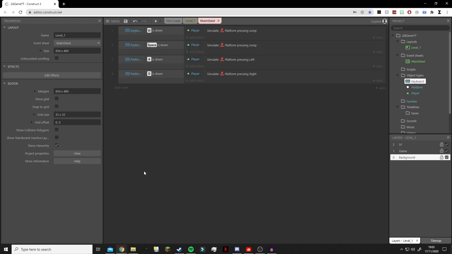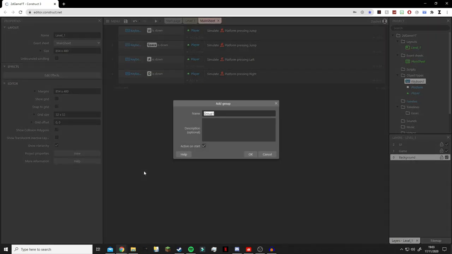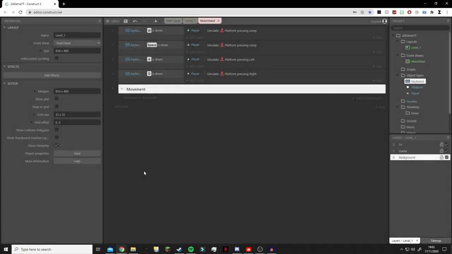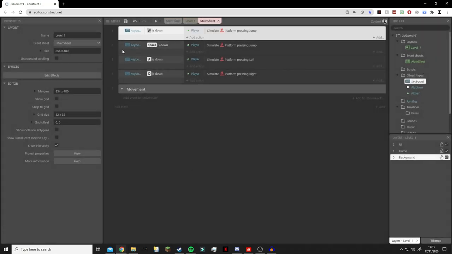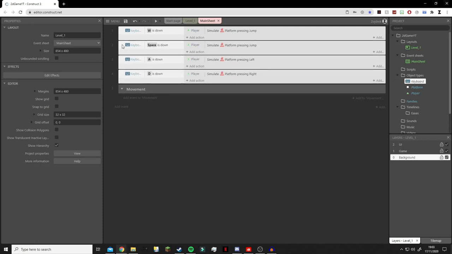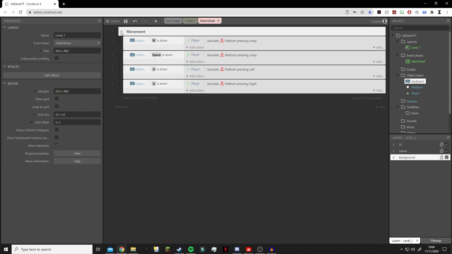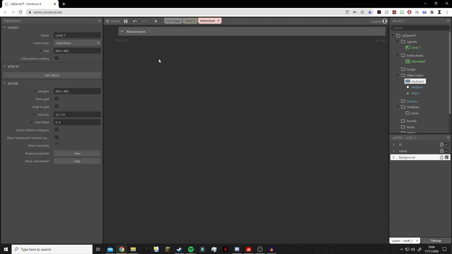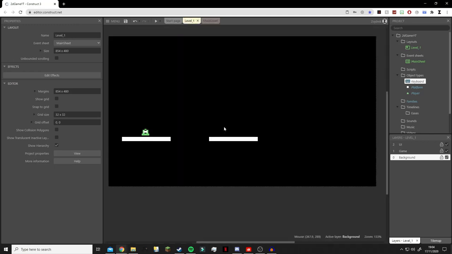And to make our code blocks look a lot nicer, if you press G on your keyboard, you can actually make a group. You can only make groups here if you have the paid version. But don't worry, if you have the free version, it really isn't required. This should just look nicer. We can just type in movement as the title. Then we can select this holding Control. By holding Control, you can select multiple and you can just hold and drag it onto the movement. As you can see, our little bar here will show that it's now in this group. And we can just close that and hide that away. We don't need to touch that now because we have basic movement. All right, so we got basic movement.